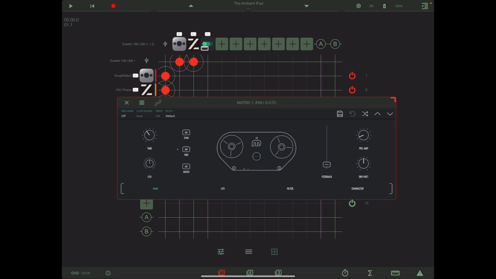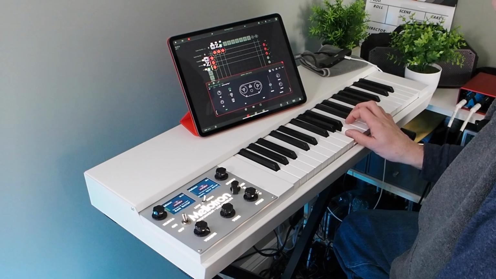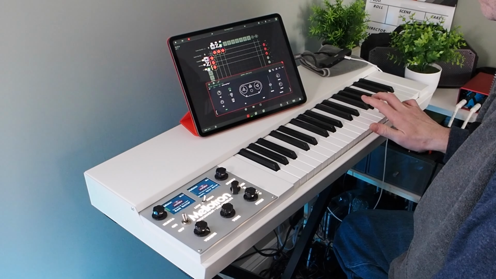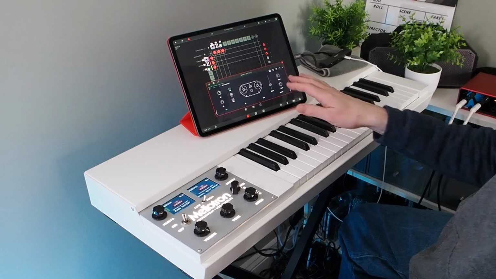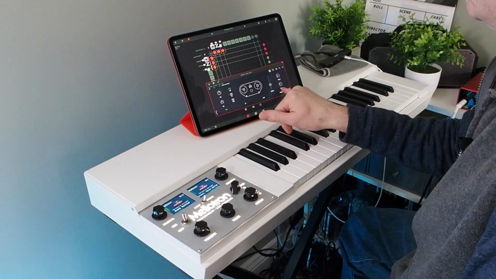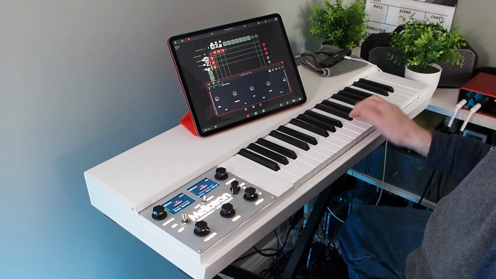Now all my presets are back and accessible, so we'll use the basic tape delay. I do want to sync this though, and I want to sync it to eighth notes. Let's just try this, so let's route this to the output. So not too dramatic, but I don't want to mess with settings yet until I get these set up in the order that I want them. One thing I do want to do, though, is have this ping pong, so there's a bit of a stereo feel to it.